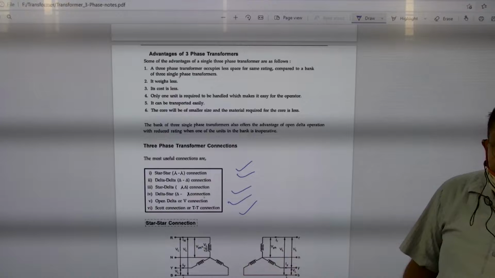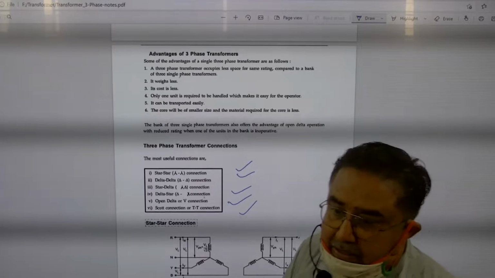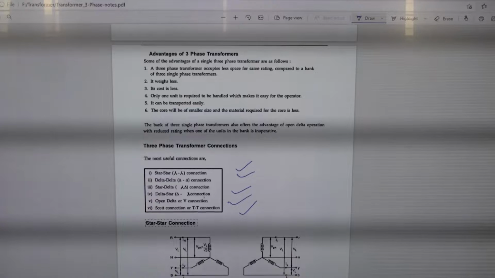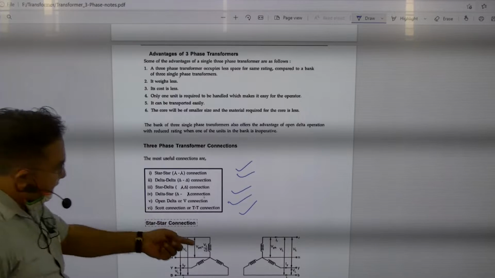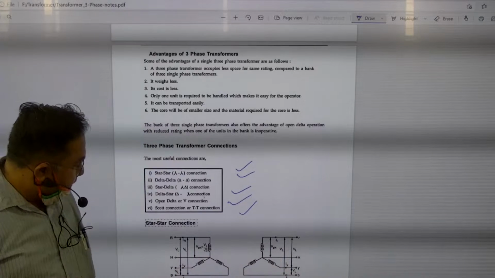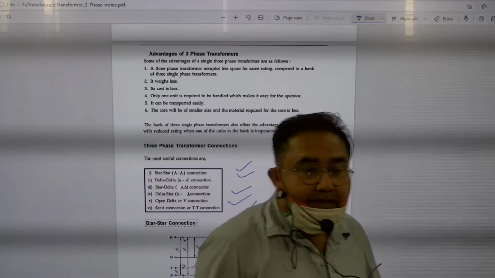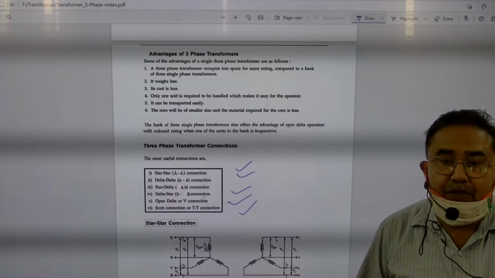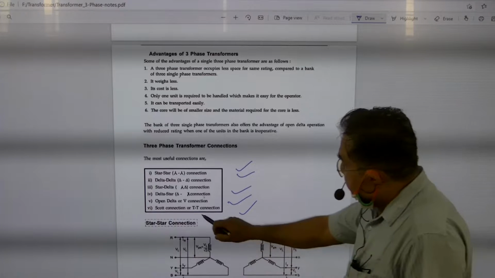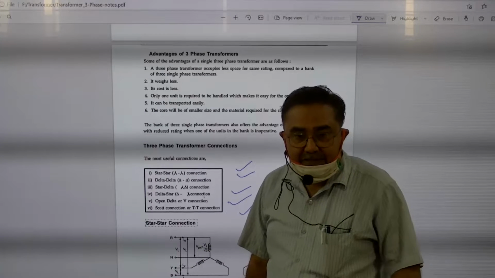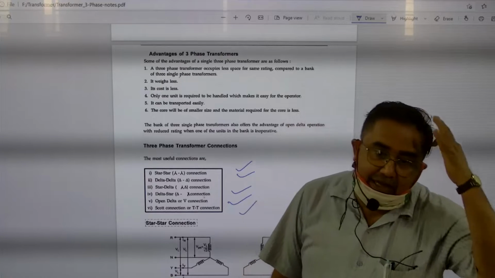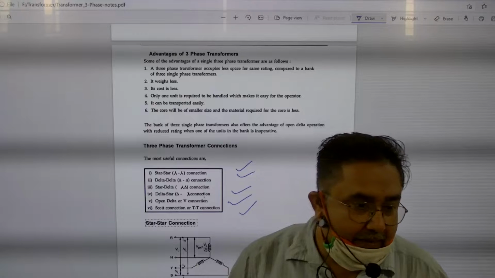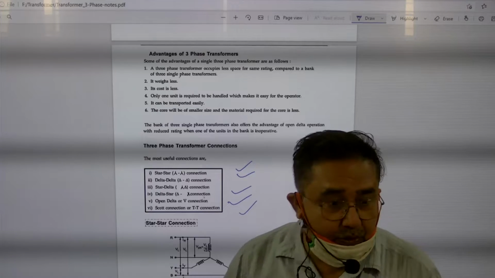Okay, very clear. The primary is also connected in star. Star means the one end of all the 3 windings are joined together, and that joined point is nothing but your neutral. And similarly on the secondary side also. One important thing I have told you is that this neutral of the windings of the 3 phase is always connected to the neutral of the generator. Generator means this is to be supplied by 3 phase. These 3 phase are designated as RYB, red, yellow and blue, and there is also one neutral point.